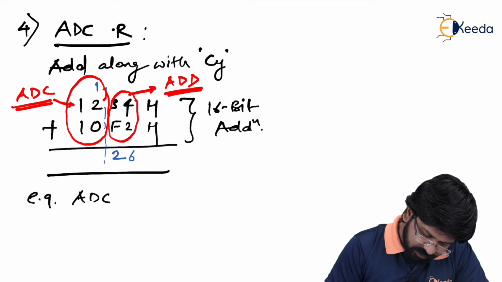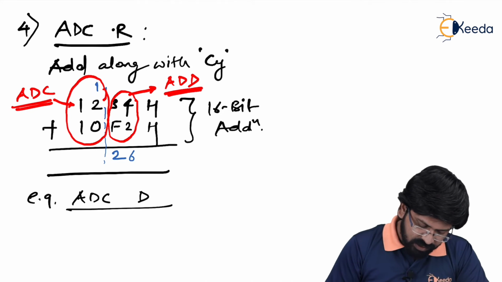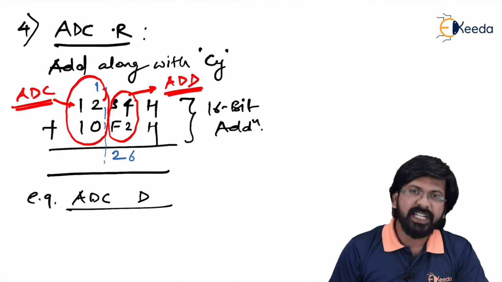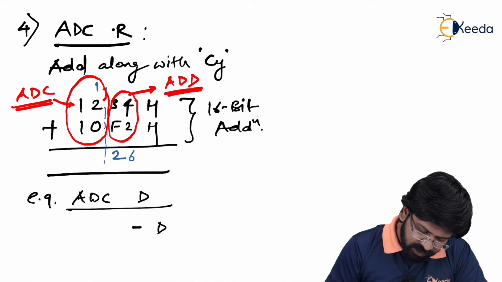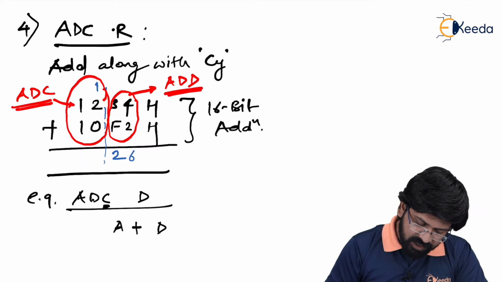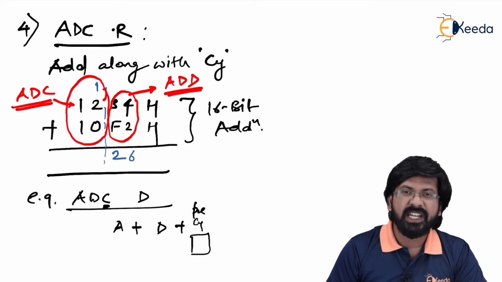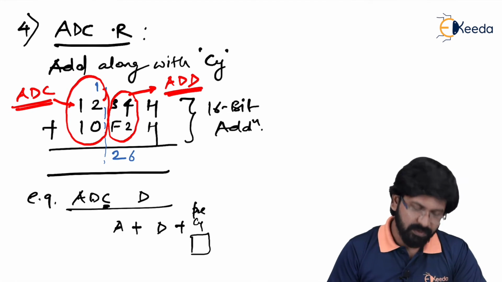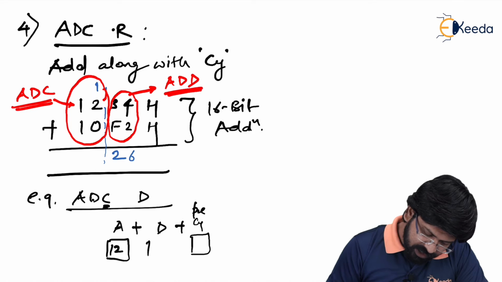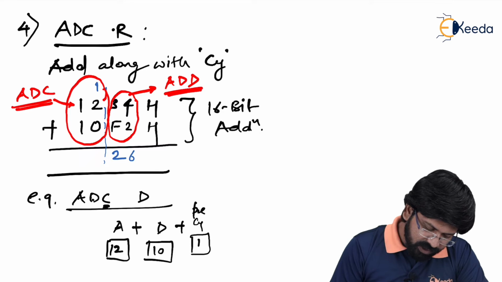For example, ADC D. So what does the ADC D instruction do? If you remember the ADD instruction, assume this is not the ADC instruction, this is the ADD instruction. So if I would have written ADD D, what would you have written? The content of D will get added with A and answer goes to A, am I right? But this time, with the presence of this C, it stands for a previous carry. Remember, this carry information is a binary flag, either 1 or 0. For example, now in this case, let's say A is 12, let's say D is 10, and let's say previous carry was logic 1. I'm just referring to the same example here.